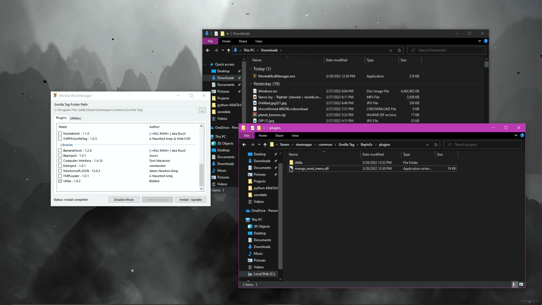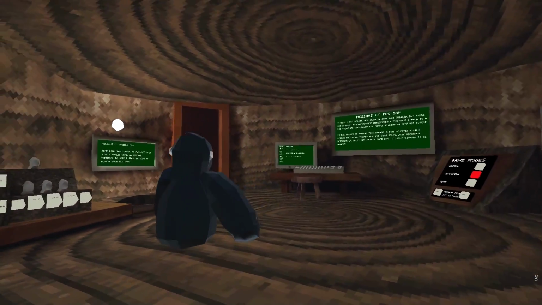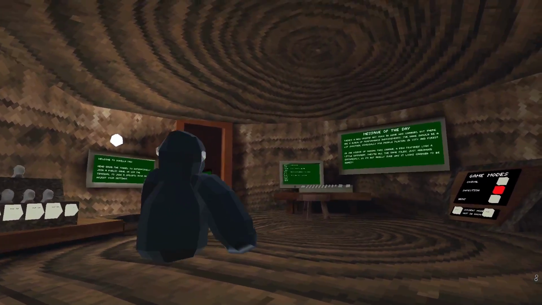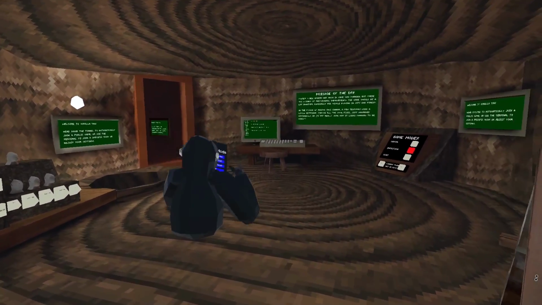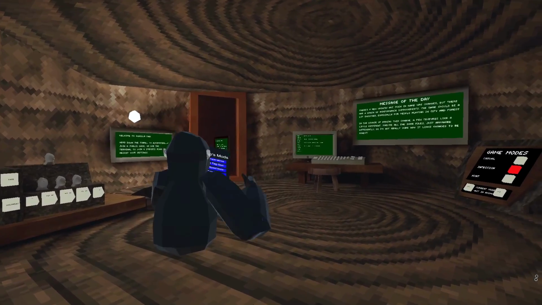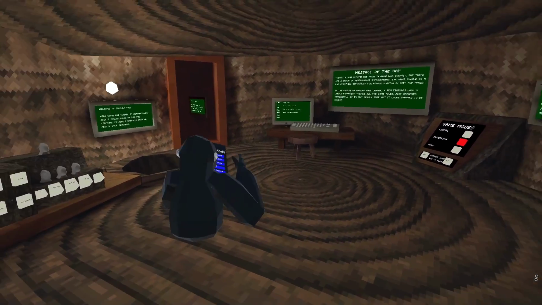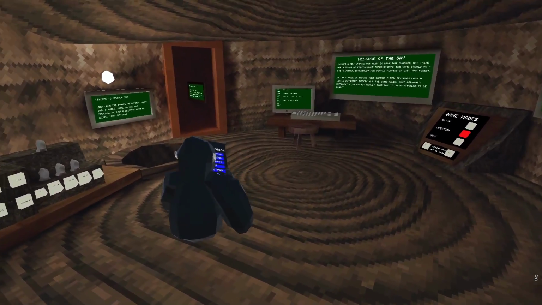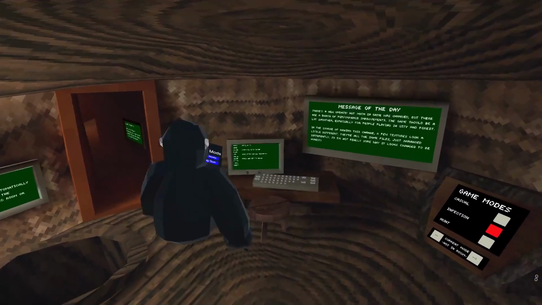So now you can close out all of these and open up Guerrilla Tag, and I'll show you how to use the mod menu. Once you're in the game, to open the mod menu, if you're on the Oculus Quest or Quest 2, hold down the X button on your left controller, and now you have all these options. You have Toggle Super Monkey, Tag Gun, Speed Boost, Tag All, Turn Off Tag Freeze, Beacon, Platform Monkey, and Long Arms. I'm going to explain what most of these do.